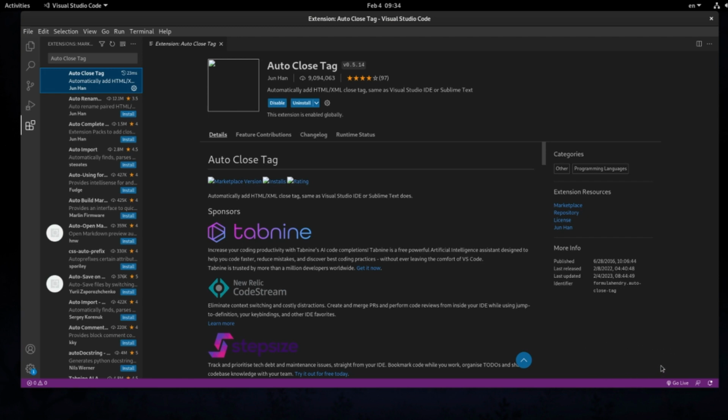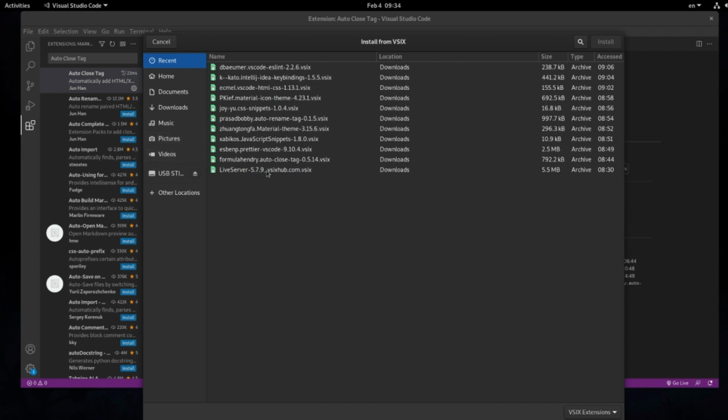So you will click on the button download manually, and then you will be redirected to a page where you can download from your browser. And then all you need to do is to run install from VSIX, and then you will be able to install one of your downloaded VSIX files. Just as you can see, I've done it right over here for all of my extensions.